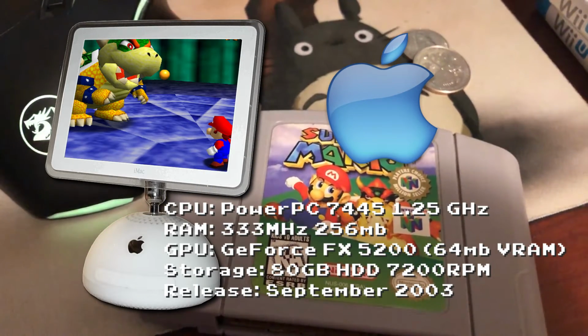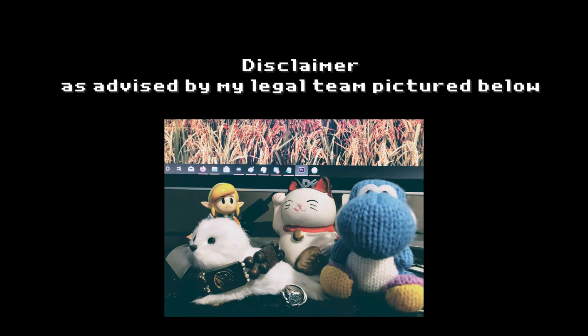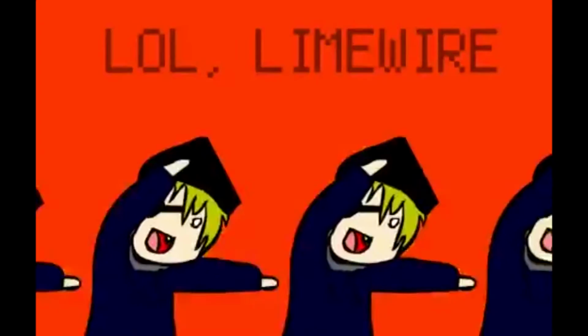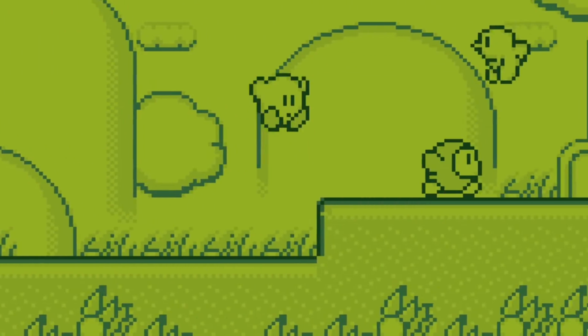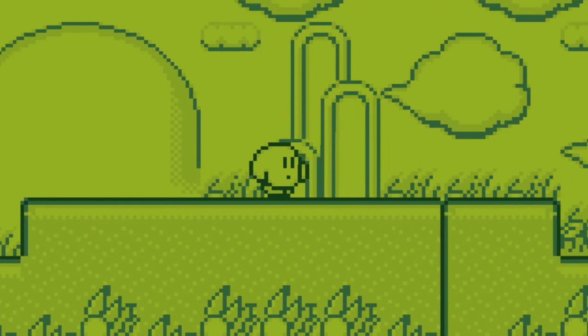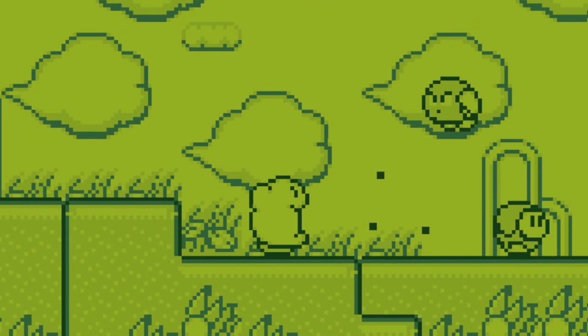One thing I should note, as my legal advisors are telling me currently, is that a major con with emulation is that downloading ROMs is technically software piracy, and that I only advise downloading and playing ROMs for games that you already have in your collection, unless obviously it's classified as abandoned. And what I was mentioning before fits perfectly with the second major advantage of emulation, which is versatility and freedom of choice that you have.